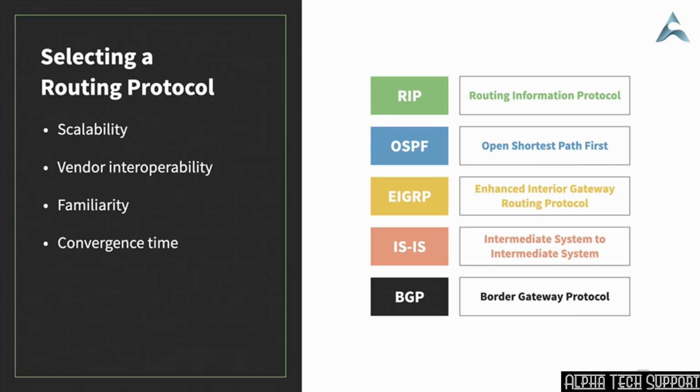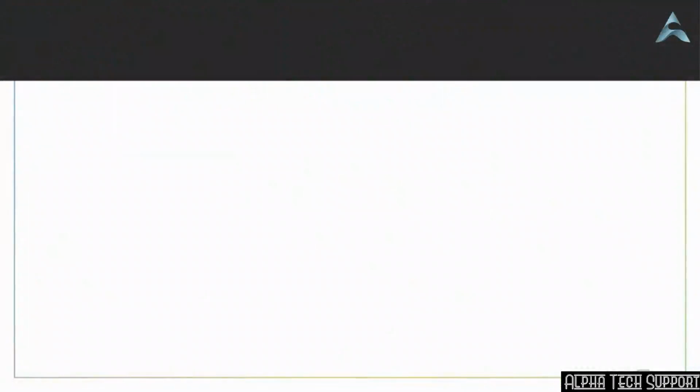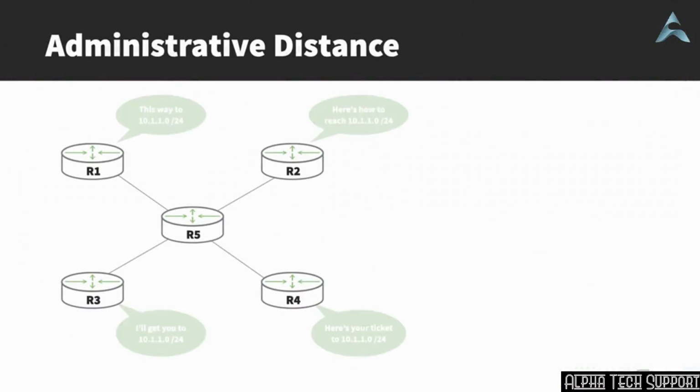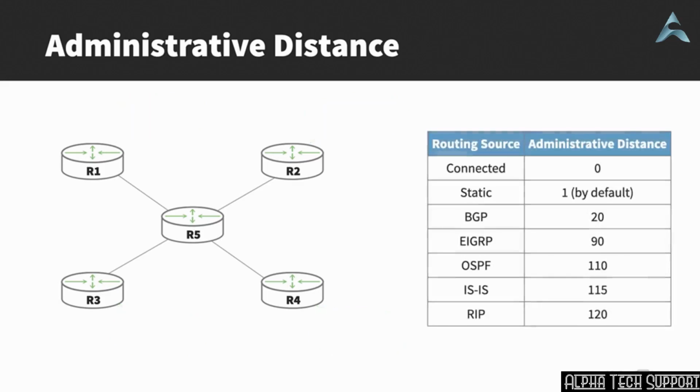And we're not forced to run just a single routing protocol. We could have multiple routing protocols running in the same network, which begs the question, what if we have conflicting route information? What if one protocol says, come to me to get to this network, and another routing protocol says, no, I'll get you to this network? Who do we believe? Well, the believability of route information is determined by something called the administrative distance. The lower the administrative distance of route information, the more believable it is.